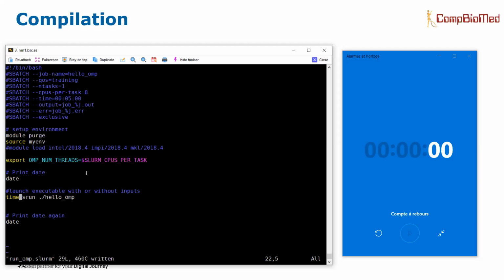That's why we always recommend to put a given time that you know is, let's say, an average time that it will run, plus some additional time that allows for some issues in the reading or writing of files.